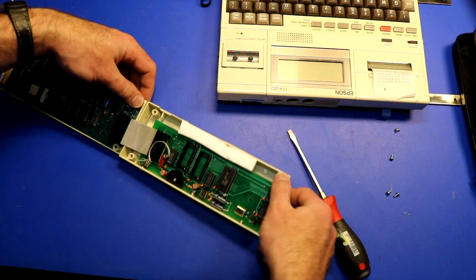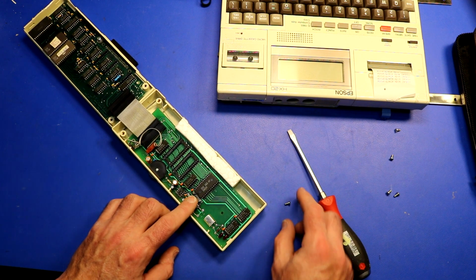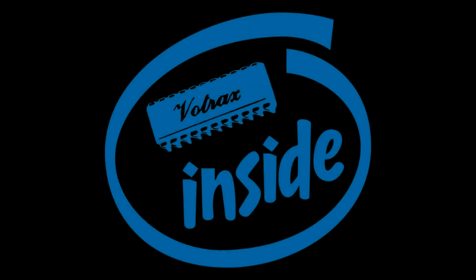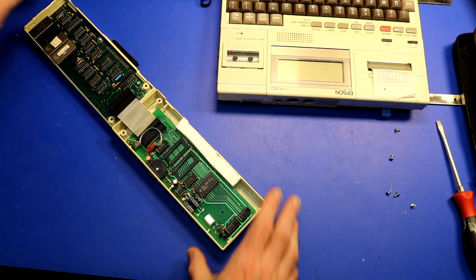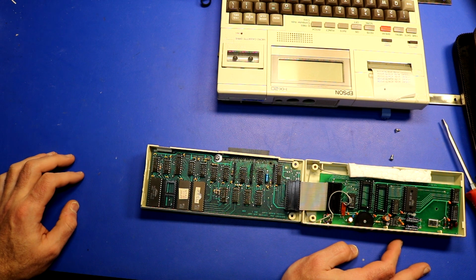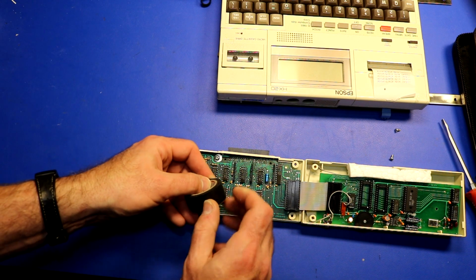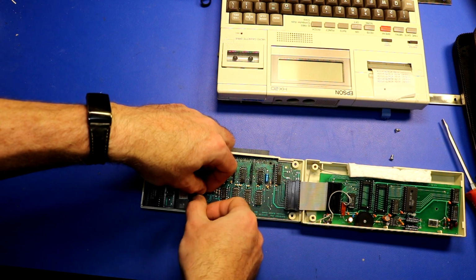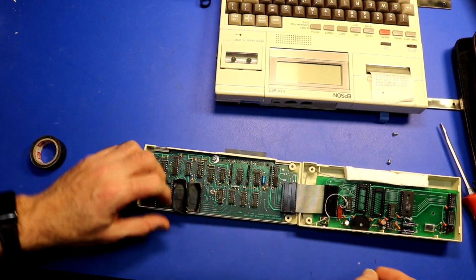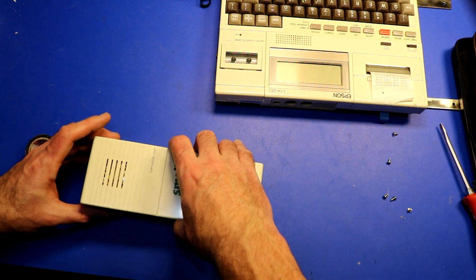Board kind of comes open like that. Whoa! It is an SSI 263. That is equivalent to the Votrax SC02. Sweet! And let's see over here. Oh, don't want that, it's exposed there. Wouldn't mind covering that up to make sure those EEPROM windows are good and opaque. Nice. Votrax inside.